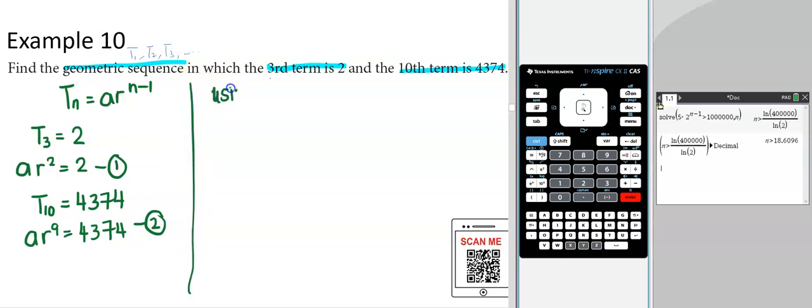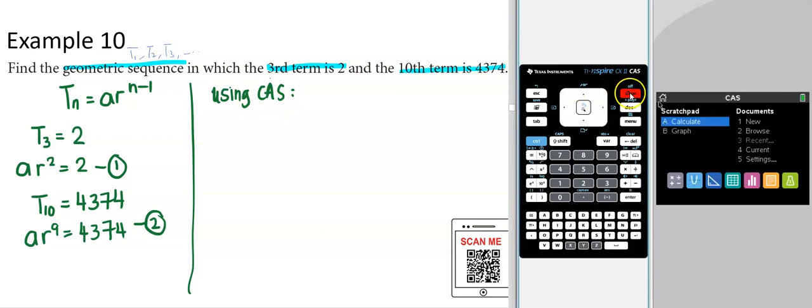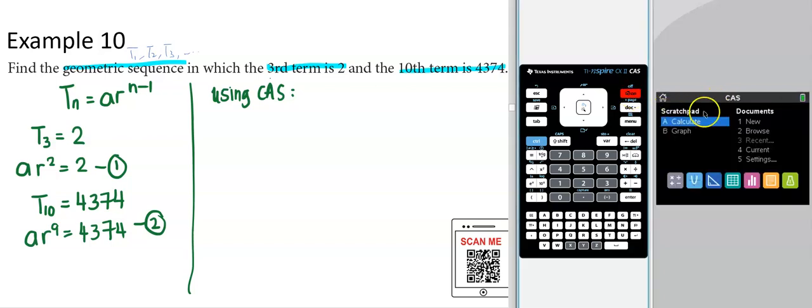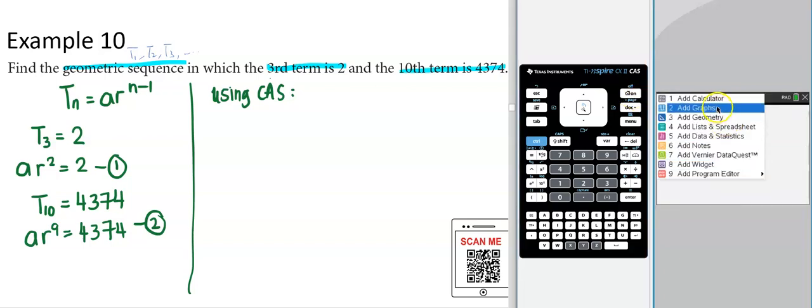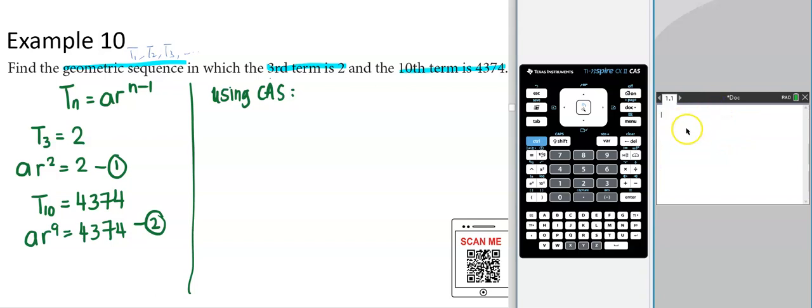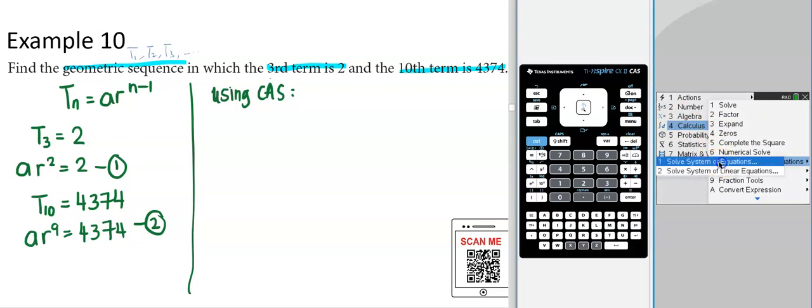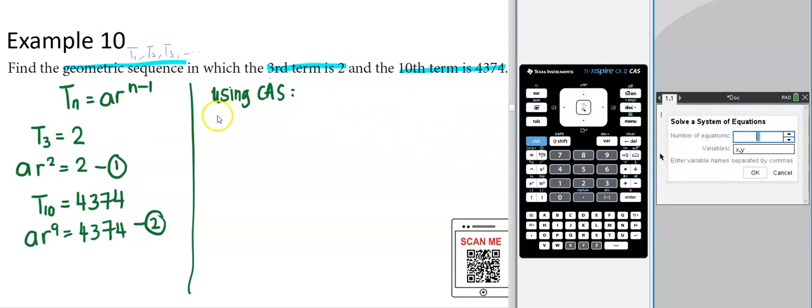So I write down over here. Using the CS calculator, you can follow what I write. Look at my calculator here. I click the on button, then straight away I go to new document. I don't want to save any previous. I need to add the calculator page. Then I want you to click menu 3, 7, solve system of equations, 1. So I write down menu 3, 7, 1.